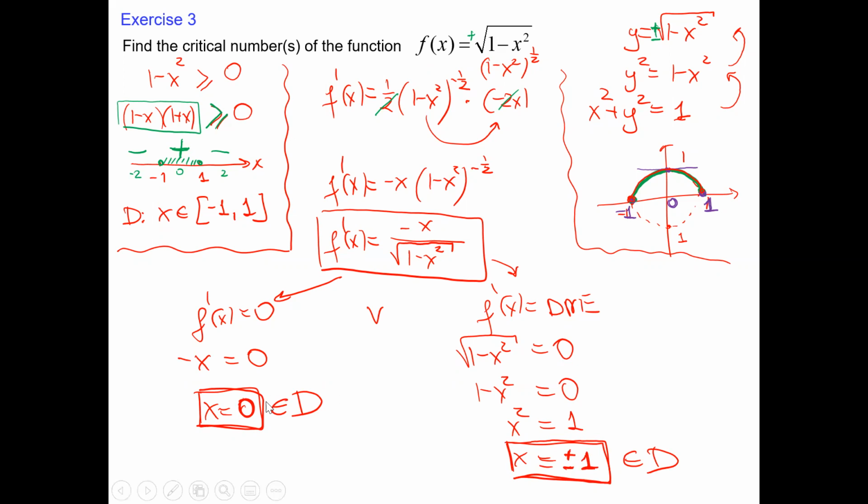And as I mentioned, we're just looking for the critical numbers. We will not analyze. We have the graph. That's where we see -1, 1 endpoints, no extreme values. Actually, maybe the absolute extreme values. And at 0, we have a horizontal tangent. And it makes sense. The derivative is 0. This is the first condition, and that's the second condition. Okay, exercise number 4.